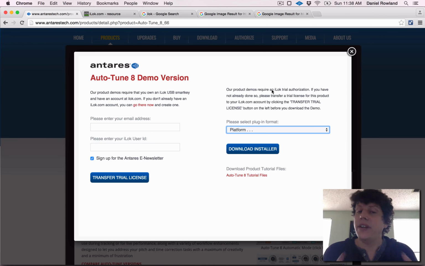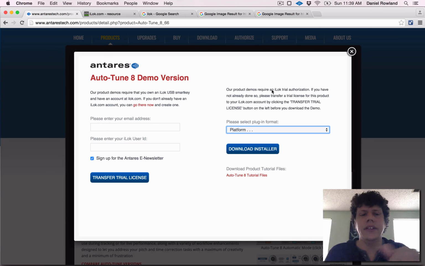So I've already done that. I've got the software living on my hard drive that I just install like anything else. Double click on it, install, you're done. Okay, that means it's now going to show up in Pro Tools. If I reopen Pro Tools, whenever you install a plugin, you need to restart Pro Tools so it scans for that plugin, okay? Not all software works like that, where you can rescan the plugins internally while the software's open. With Pro Tools, it's best to restart it, as I've found, okay?